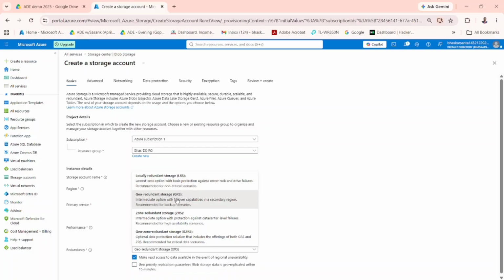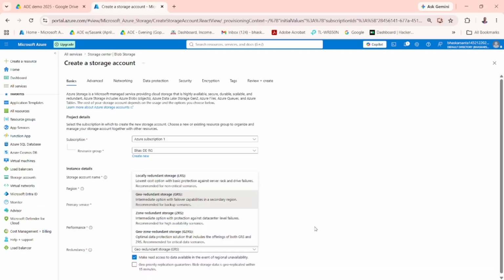Geo-redundant storage is an intermediate option with failover capabilities in a secondary region, recommended for backup scenarios. Zone-redundant storage is an intermediate option with protection against data center level failures, recommended for high availability scenarios. Geo-zone-redundant storage is the optimal data protection solution that includes the offerings of both GRS and ZRS, recommended for critical data.